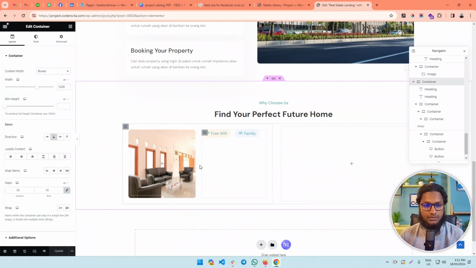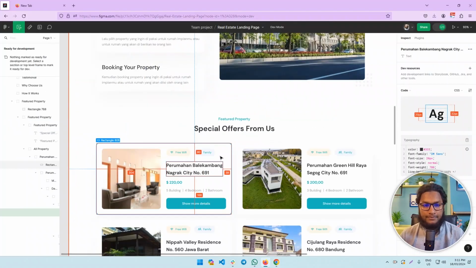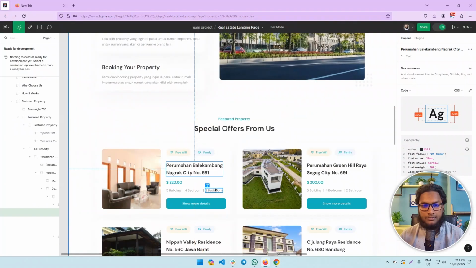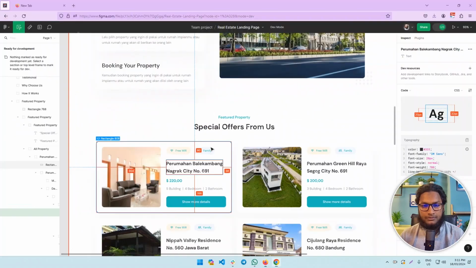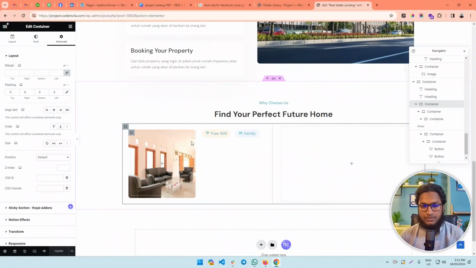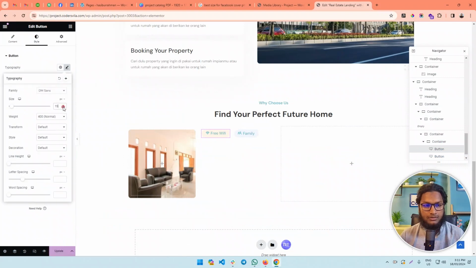Let's check. 12 pixel, and this one also 12 pixels, so you can reduce the font size.